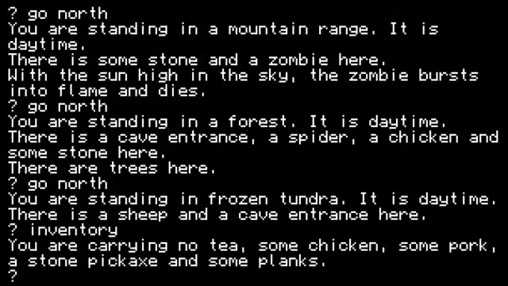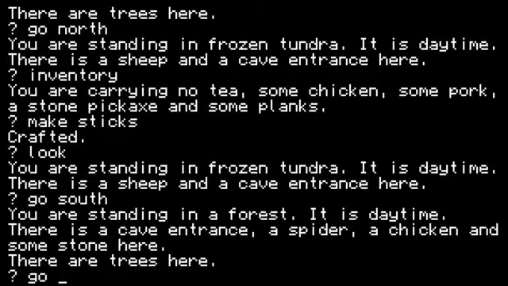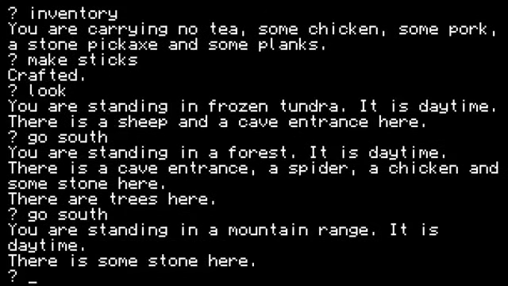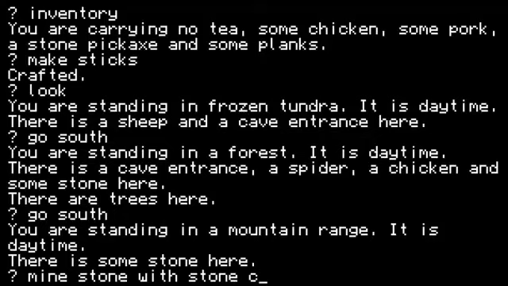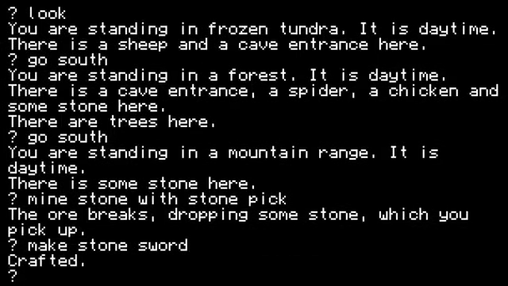But, you know, it always says you're carrying no tea in your inventory, so that's annoying. Stone pickaxe and some planks. I need to make sticks. Make sticks. Look. Go south. No, that's not how you spell south, Josh. Go south again. Mine stone with wood pick. No, stone pick. I have a stone pick. Because I'm awesome. Make stone sword. And now you're ready for literally nothing.